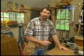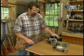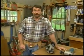Now I want to start on the base unit by making a notch for the toe kick. I'll make the initial cut with the saw and finish it off with my jigsaw. But before we use any power tools, let's take a moment to talk about shop safety.